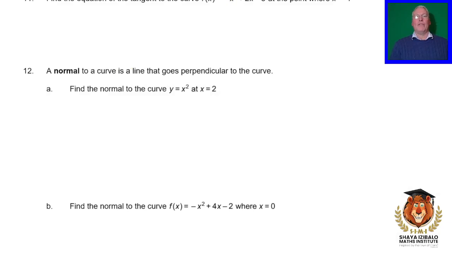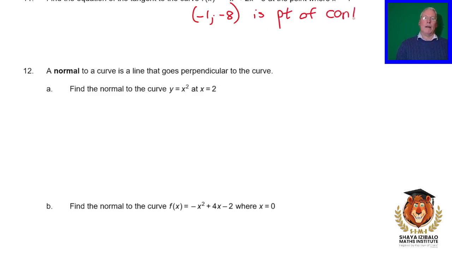Find the equation of the tangent to the curve. Okay, that's a standard question, and we've done loads of these already. So obviously the point of contact, we've got -1. If we put -1 into this function, now just be careful, we mustn't do the negative of -1 squared, we must square -1 first, which gives us 1. So this still becomes -1 minus 2, so it's -3 minus 5, -8.